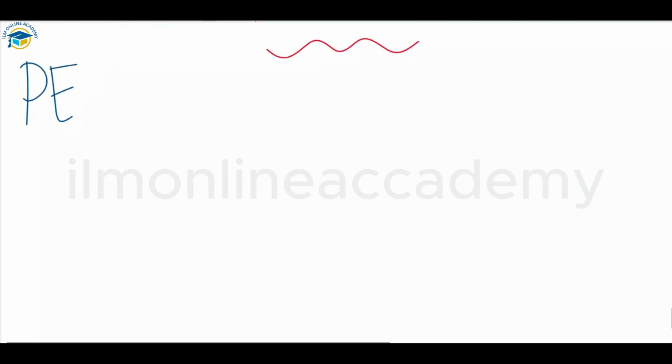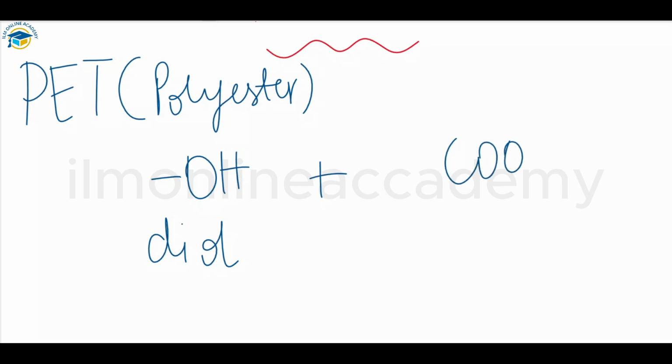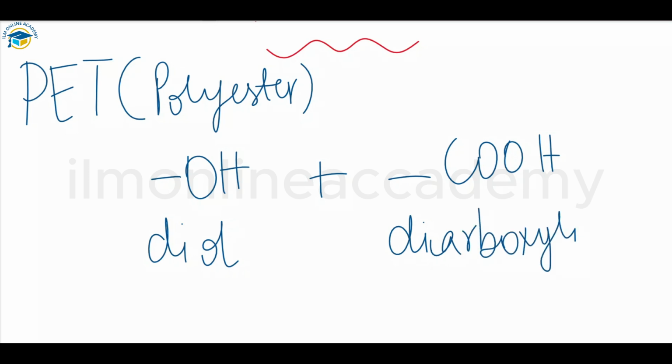Now we have the PET, which is the polyester, and condensation reactions happen in them also. The polyesters are condensation copolymers made from two monomers, and one monomer has a hydroxyl group at each end. This monomer is a diol, meaning two alcohol groups should be there, and the other monomer that we are using here is the carboxylic acid, which is COOH. So you have to take the dicarboxylic acid monomer and the diol to make the polyester that we use in this one. When the monomers react in a condensation reaction, an ester link is formed with water being lost each time.